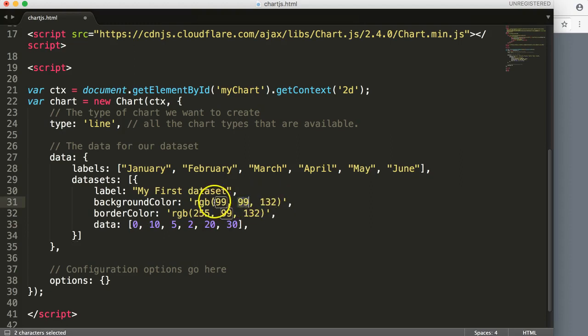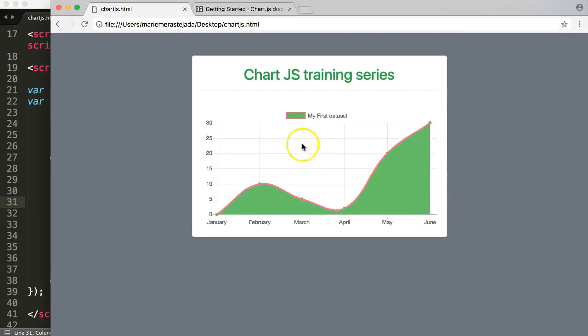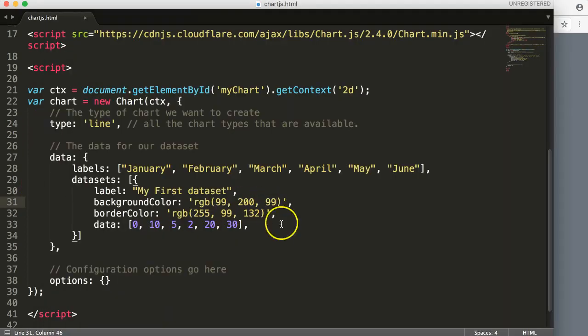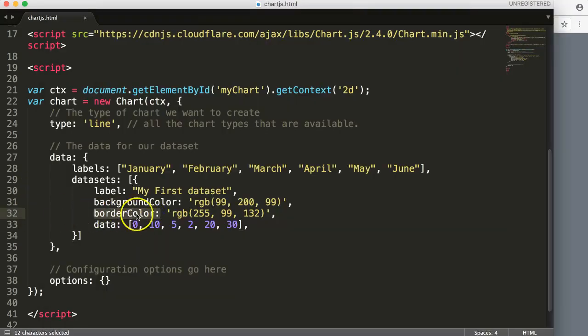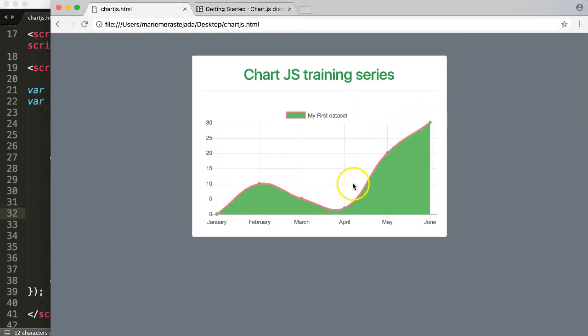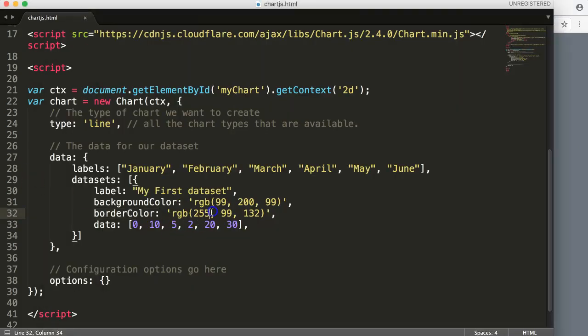Well, I don't want to make it gray, so this is RGB, right? Red, green, blue. I want to make it green, so 200 would be nice. And then we have this. Yeah, green. Alright, slightly light green matching with this. That's very nice. So this is really how you play with the colors here, and this is really the background color. Same here for the border color. The border color is the line here. So let's make this black.